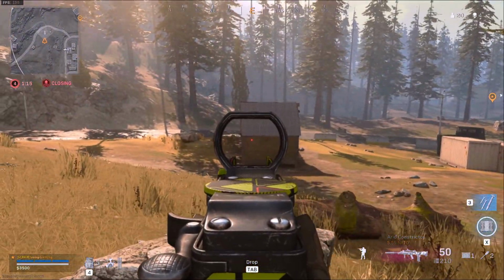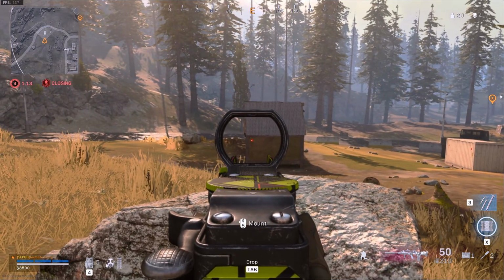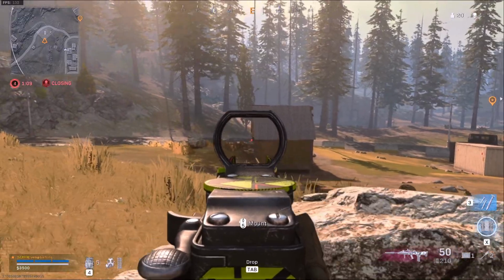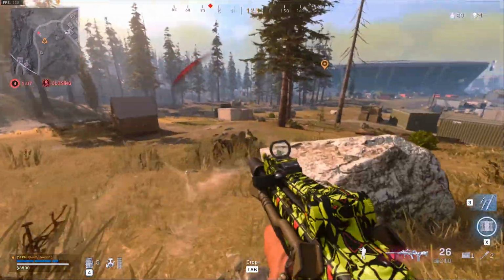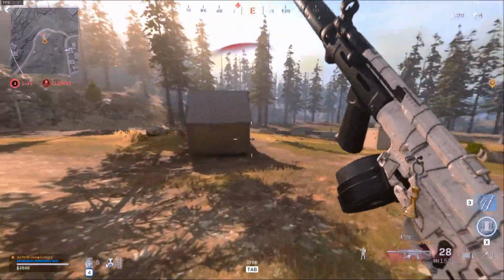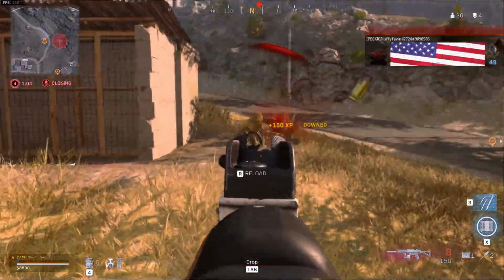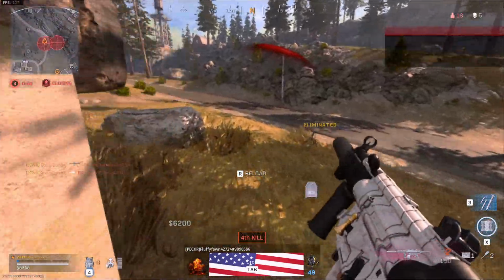So I got lucky here. This guy didn't see me. I saw him first. We're both rotating in. I decided not to push just because I didn't crack him. And here I cracked him. And now I can push. So I just do a jump swing around the corner. Again, keep that movement and just fry him.